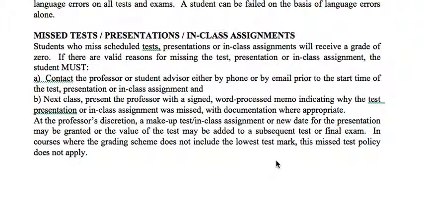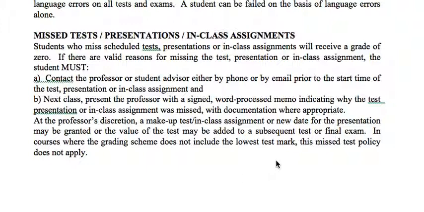So please send me an email. Let me know if you are unable to make class and we can work on alternative arrangements. If you don't let me know beforehand, unfortunately, there's not much I can do. But if you send me an email before you're missing a class, then we can work together on this. The dual credit program is a little bit different, so you will have to also make sure that you are meeting the dual credit requirements, which I believe you can only miss 2 classes.